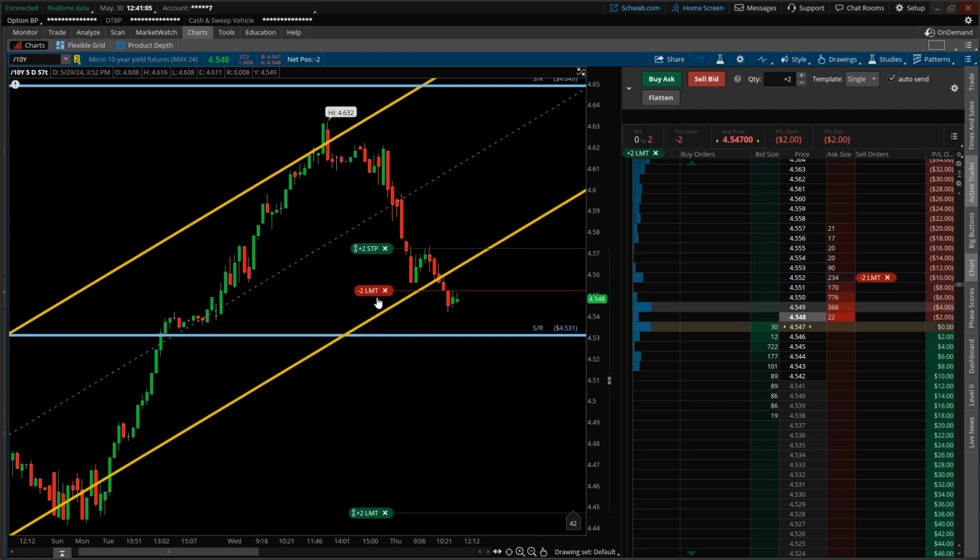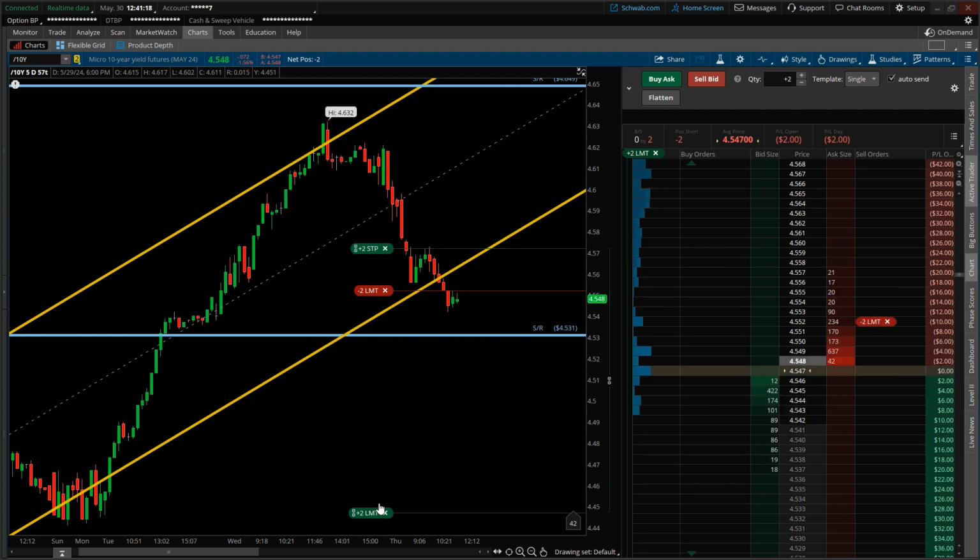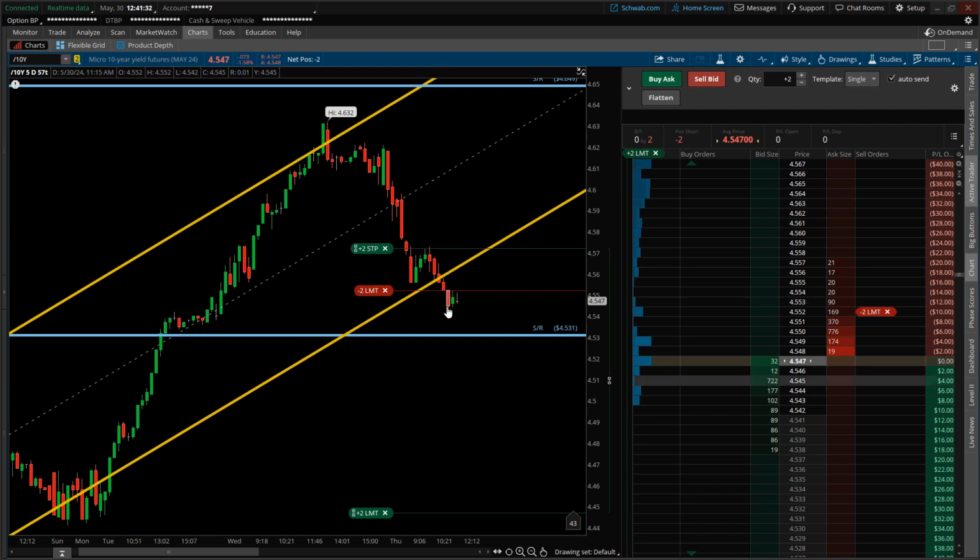This is a day order, so the futures market will suspend trading later this afternoon at 5 p.m. Eastern. So if this order does not get filled, this order will then get automatically canceled. However, my stop and my limit orders are GTC orders. They're good till cancel, which means whichever order gets filled first will then automatically cancel the other and will stay active until one of those orders are executed. So essentially, this trade is on autopilot at this point.